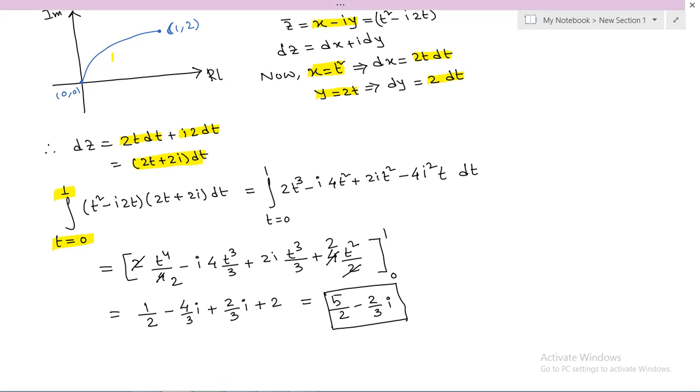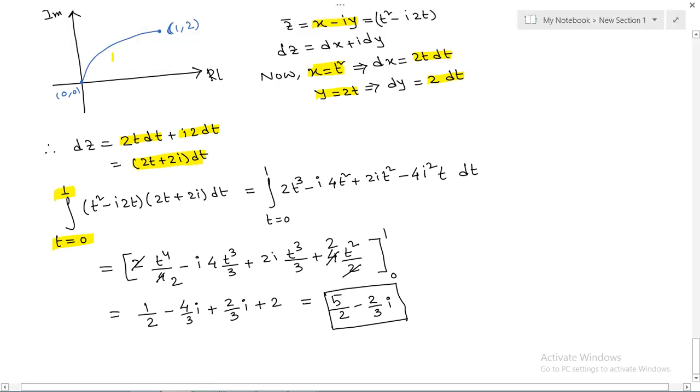So if you just notice, the integration goes from (0,0) to (1,2). So if you just look at any one of the variables, suppose x ranges from 0 to 1. So what is our x value? x equals t square, and we are considering only the positive side, right? So if x equals 0, then t is also equal to 0. And if x equals 1, then using x equal to t square, the value of t is also equal to 1. So t will range from 0 to 1.